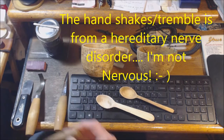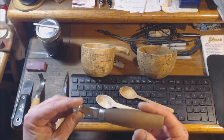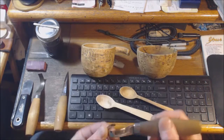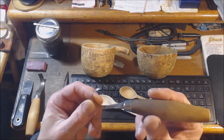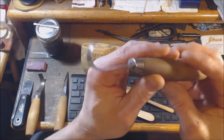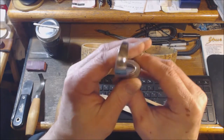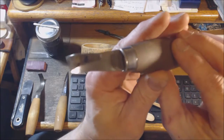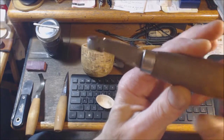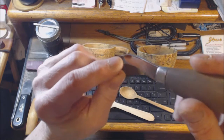But spoon knives are a must to do any type of carving for cups, bowls, spoons. Most people call them crook knives or spoon knives, but you can't really do much carving without some type of crook knife or spoon knife. This one in particular is the Mora 164, and it's kind of awkward. I've got the camera over my head trying to get this set up, but there's the profile, hopefully you can see, of the Mora 164, and it's relatively narrow, which helps tremendously with your spoon carving.